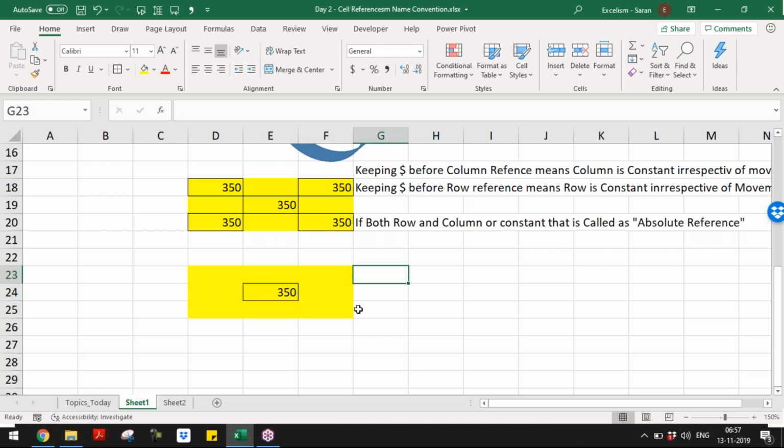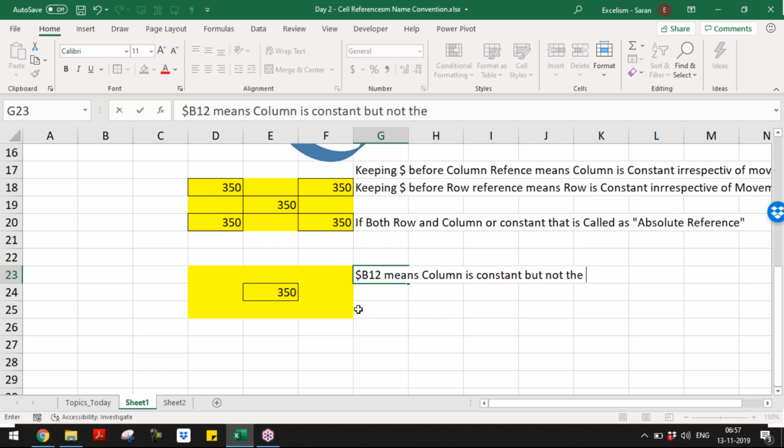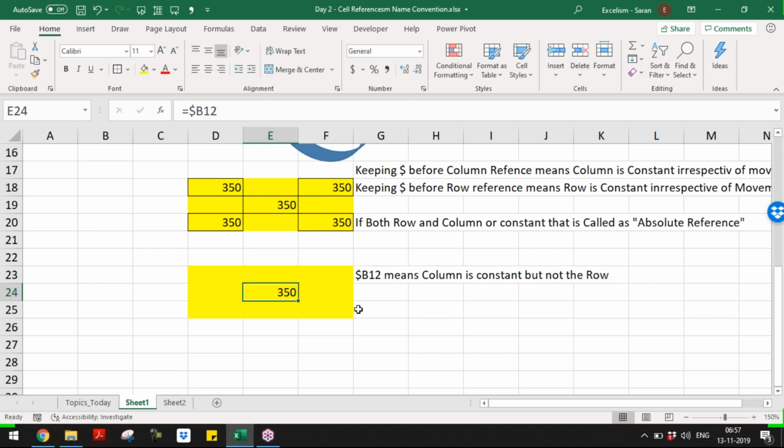Now, what I'm trying to do, let me give the dollar symbol only for B. $B12 means the column is constant, but not the row. Yes or no? Now, can you tell me if I copy this and paste here, what will happen? Okay, in this, $B$12 is there. Now, if I paste here, though I am moving my column from E column to B column, because I said column dollar symbol, that means equal to $B, it will not change. Now, 12 is here, and if I copy and paste towards the upper side, 12 will become 11. My answer is 11, right? Try to understand. Exactly copy and paste here, it is $B11.